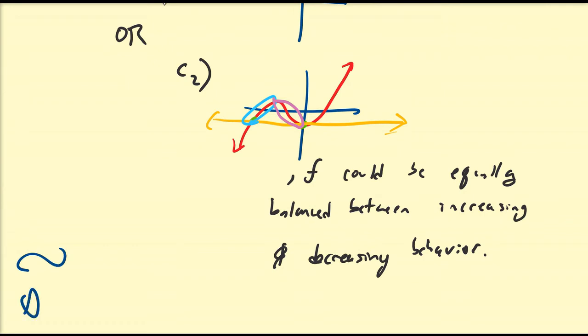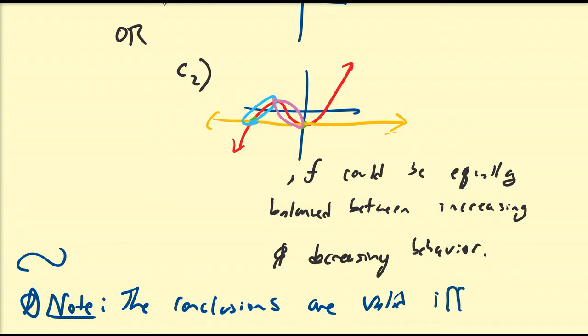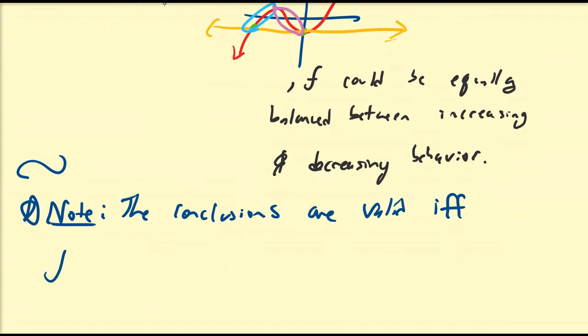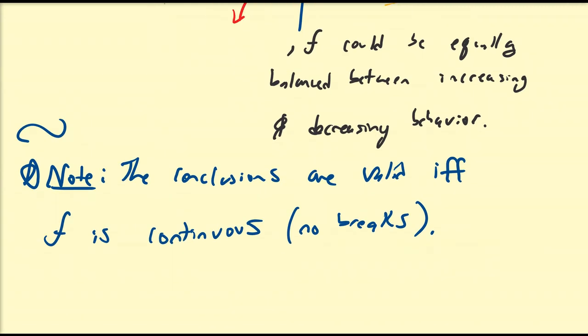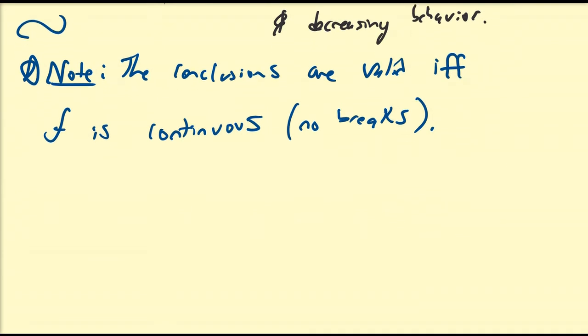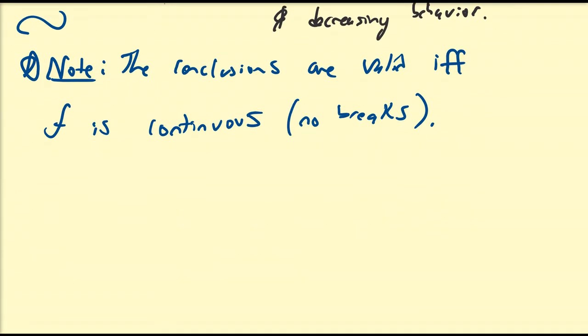Now there is an important note that I need to mention here. These conclusions are valid if and only if the function f is continuous. That is, there are no breaks, like piecewise functions have: jumps or infinite gaps or something like that. If you have those issues, then you can't make these conclusions. Everything has to meet in the middle.